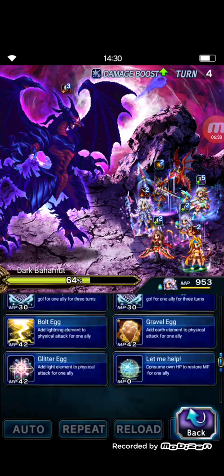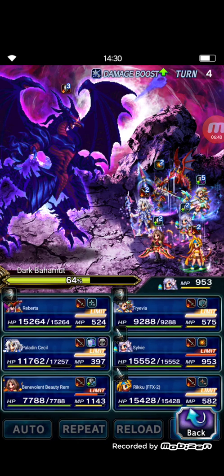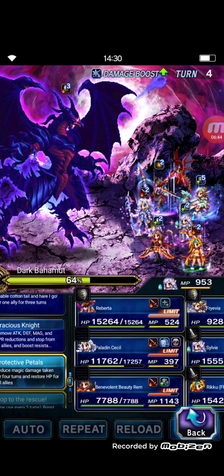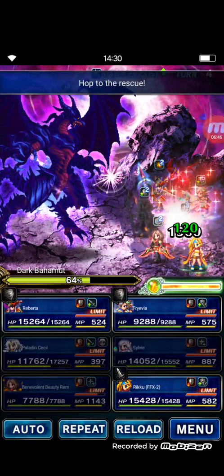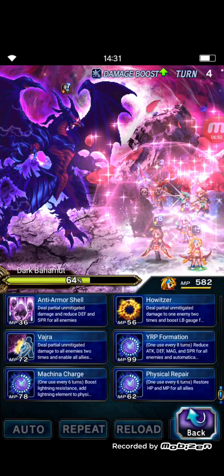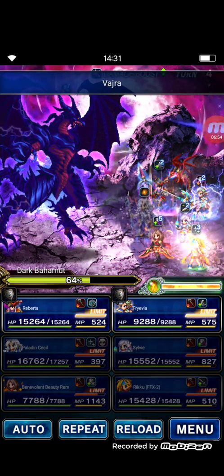Yes, we need magical mitigation here. Paladin Beauty, okay. Hope to rescue Revia, and magic damage mitigation. For Rico, we need land attack, Vajra and defense spirit break.